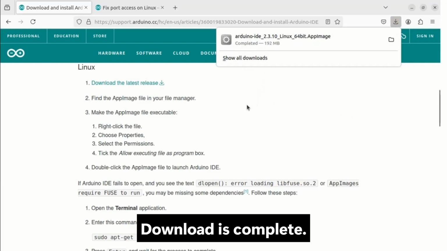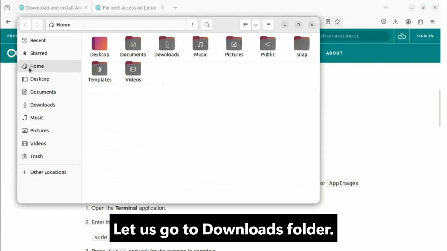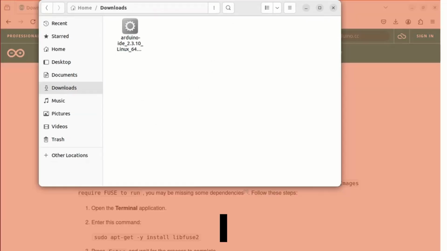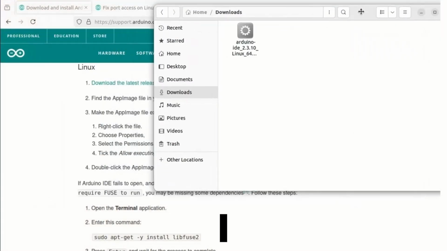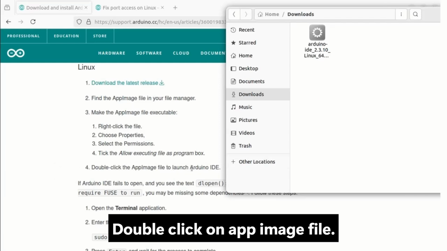Download is complete. Let us go to Downloads folder. Double-click on App Image file.